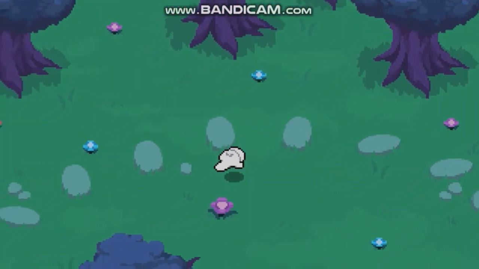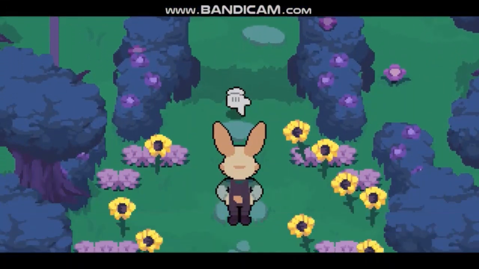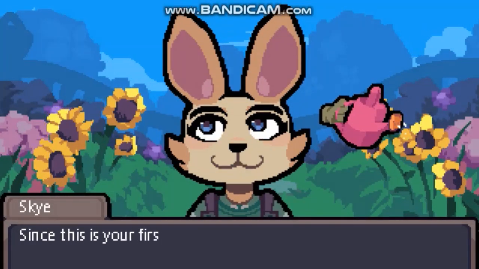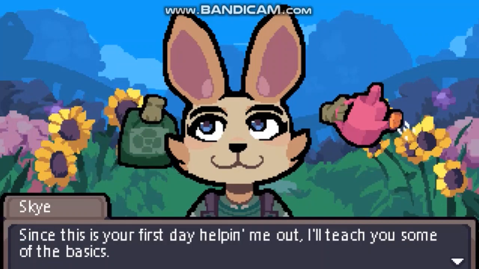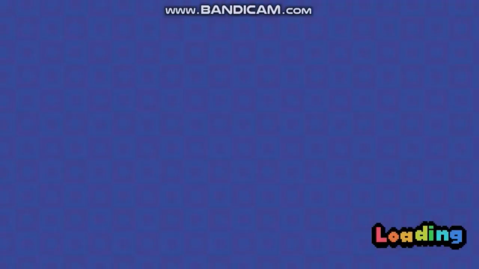Okay, we're here to go for the tracks. Right here. Oh, here we are. You're here. Welcome to my garden. Sadly, this is the first day. Help me out. I teach you some more base. Come on, let's try to place some waters. Okay, so what can we do?